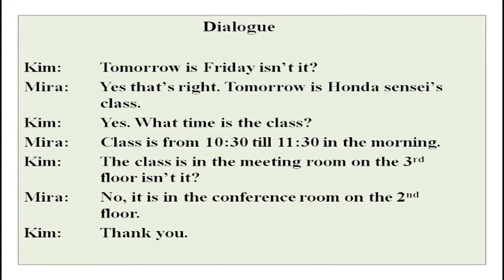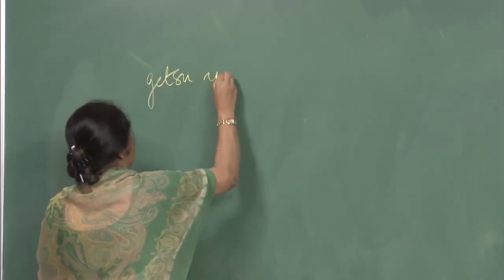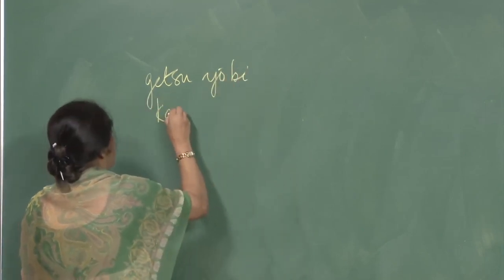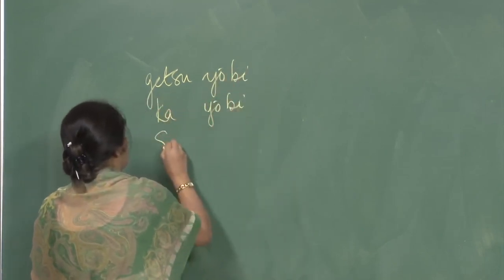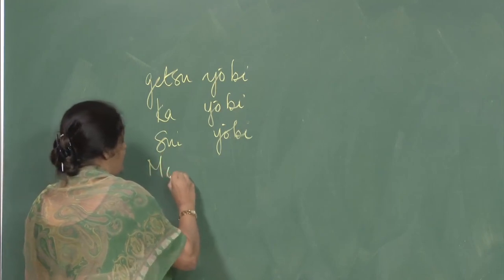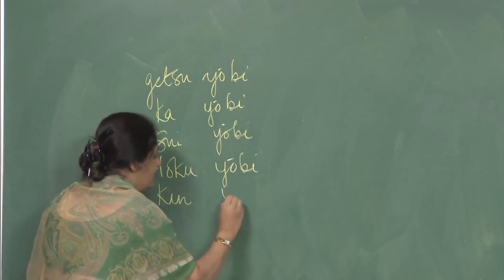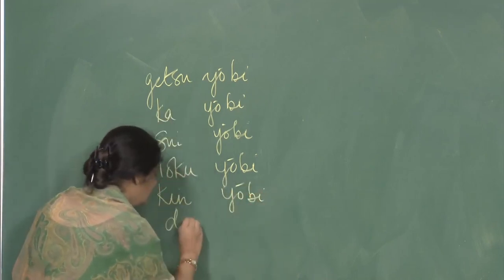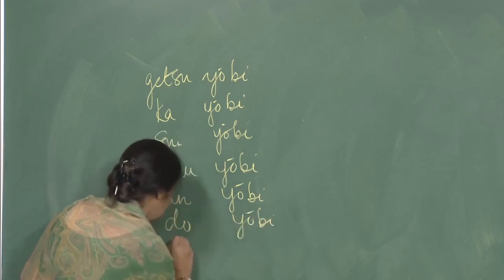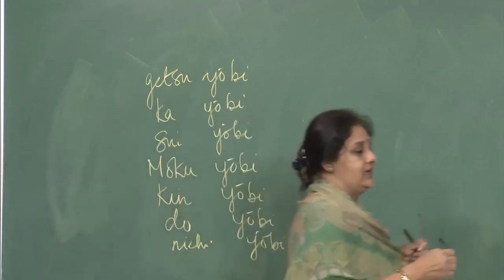This is in English, you can go over it. So, first of all, days of the week: getsuyobi, kayobi, suiyobi, mokuyobi, kinyobi, doyobi and nichiyobi.